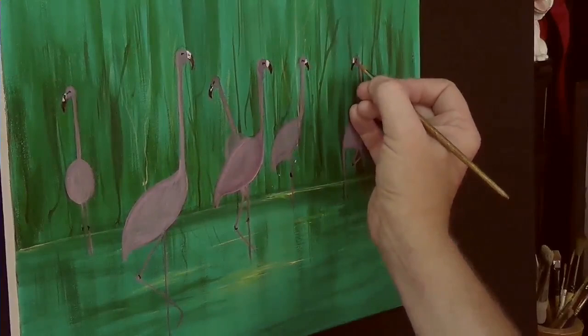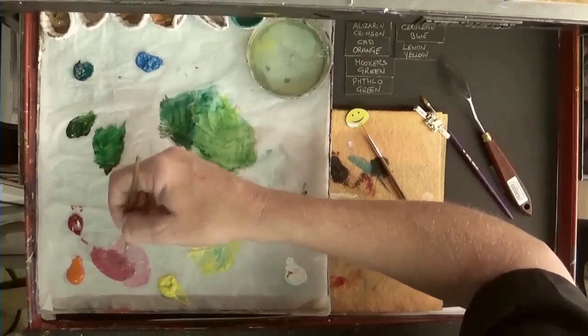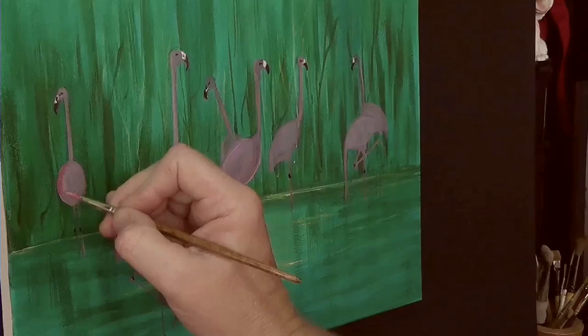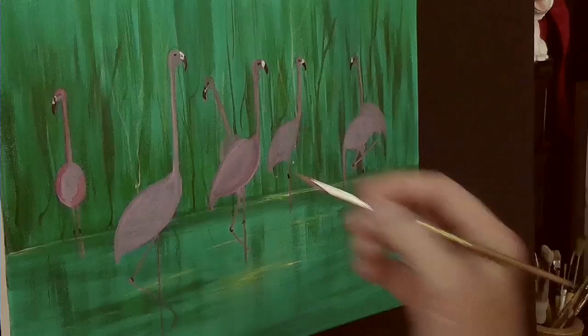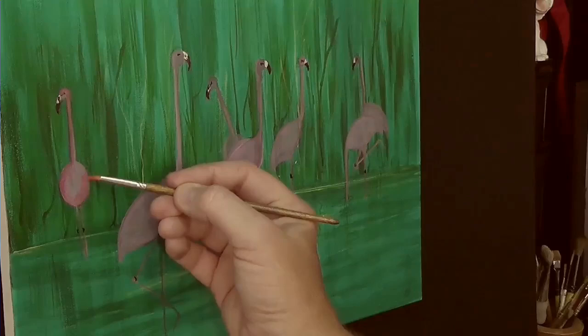Now what we're going to do is go into our alizarin crimson, bring some alizarin crimson into that pink colour that we made earlier, so we lighten it a little bit. Down that edge there, just down the one edge, just over the top of his head like that, and then just under his belly there like that, see? Wipe your brush clean, and then just blend that through like that, nice and light there. So just blend that through.